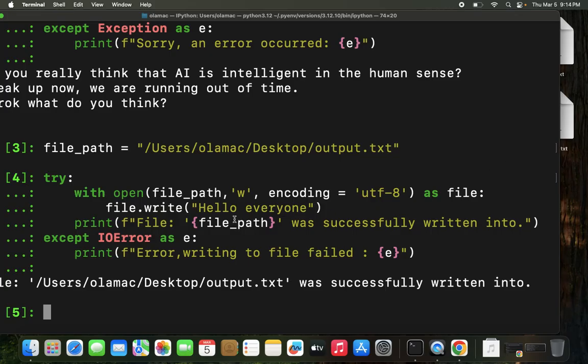But instead of writing a single line, we're going to write multiple lines. In this approach, we're going to use the writelines method for doing that. So the first thing I'm going to do is create a list of the statements that we wish to write into our output.txt.